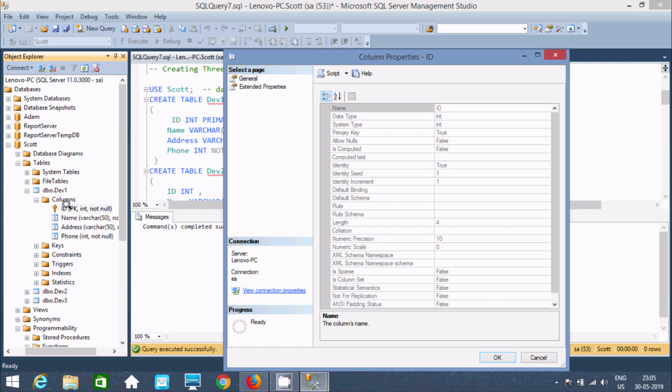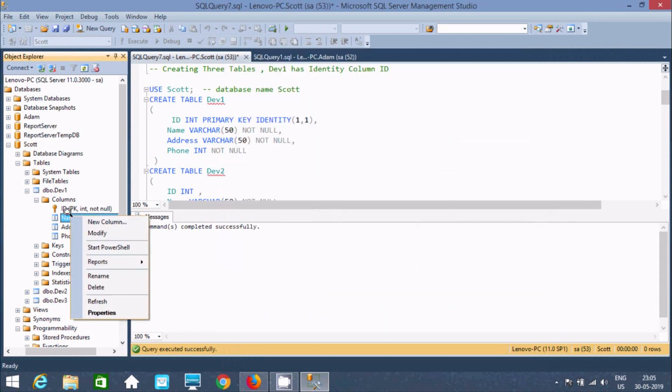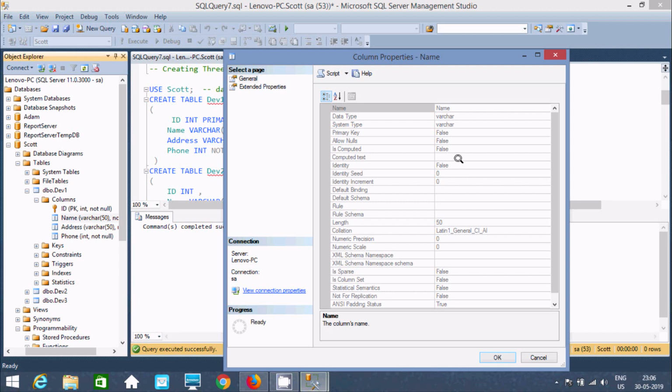This is the one column, ID, that has this property. You cannot find it in other columns because I set the identity property only on ID. Let's check name: identity is false, and there is no identity seed and increment, so the values are 0.